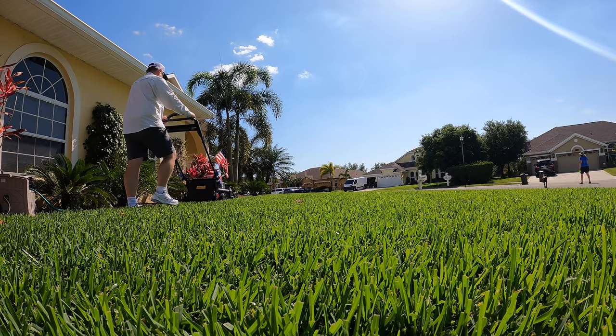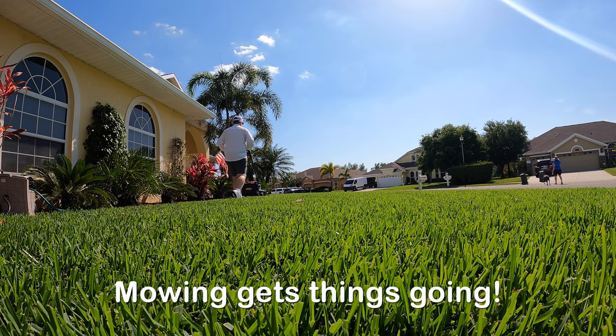It's very painful, but after just a couple of weeks, the first benefit you get is a feeling of improvement. You can't see it, but you can feel it. And that's exactly what mowing turf does. It gets all the systems moving. It gets the juices flowing, so to speak.